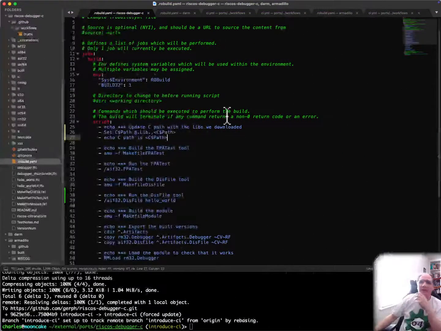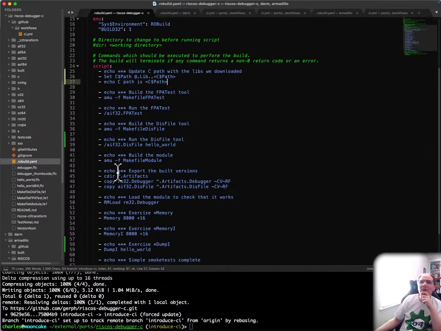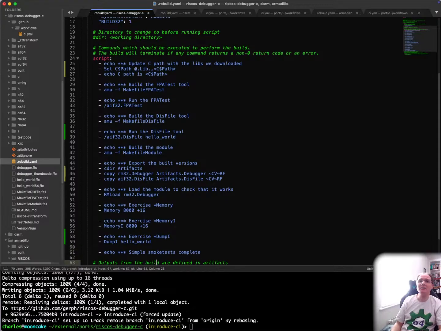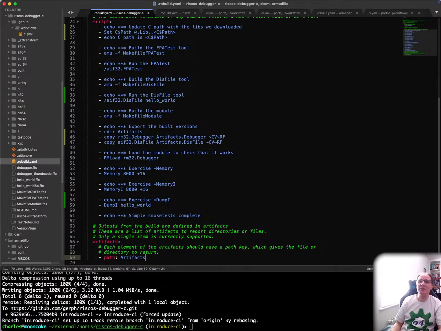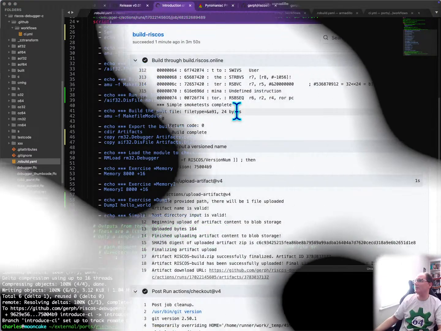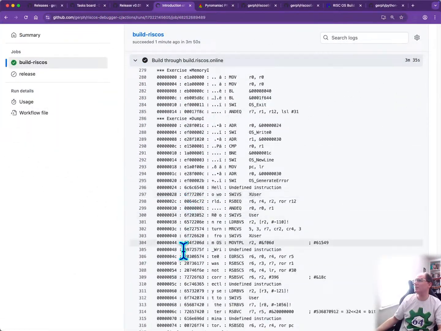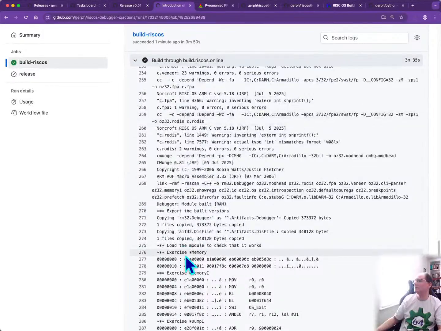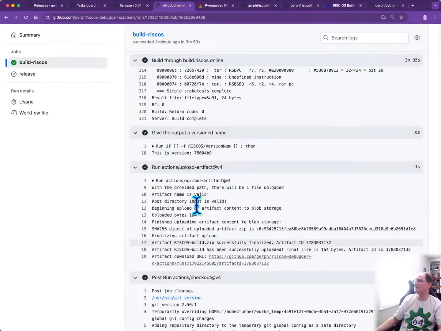So what did we get wrong in this file? We copied the artifacts into up.artifacts. We didn't put them in just artifacts. That's why. And then we archived a directory that didn't exist. That's okay. Yeah, so you can see here, result file, 24 bytes. Why did that print out? Yeah, no, that's the result file is the final copy of it.